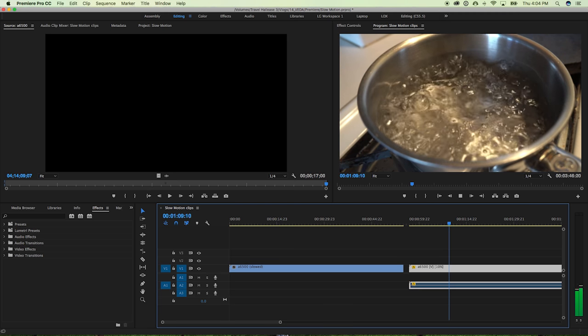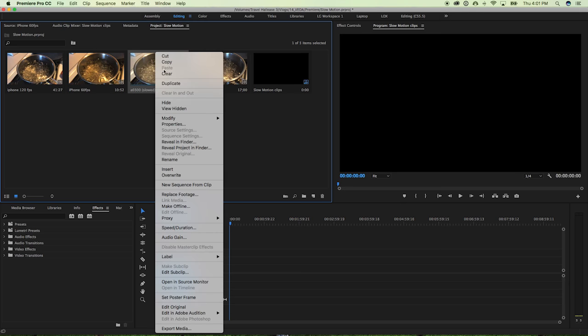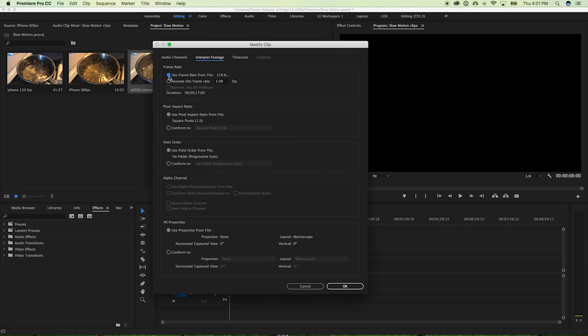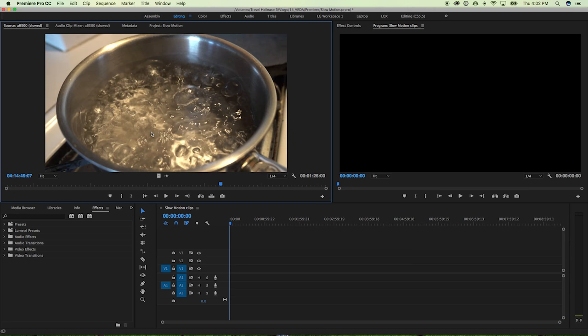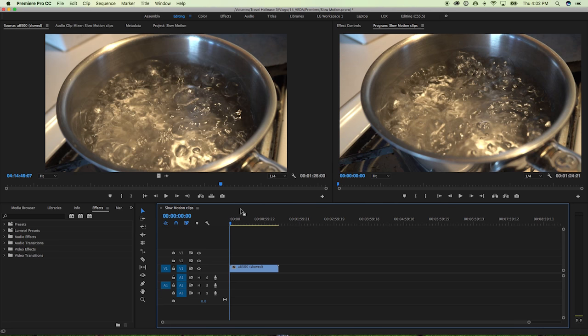Another way to do it is to go to the clip you labeled slowed, right-click on it, go to Modify Interpret Footage, and adjust it to be whatever frame rate your sequence is. In my case, because I'm here in America, it's 24 frames per second. You'll notice your clip is longer now, and it's natively playing the clip at 24 frames per second, which will give it that slow motion effect. Now you can drag this clip into your timeline and again, adjust accordingly. Boom, that's 2 ways to play around with slow motion footage from your camera.